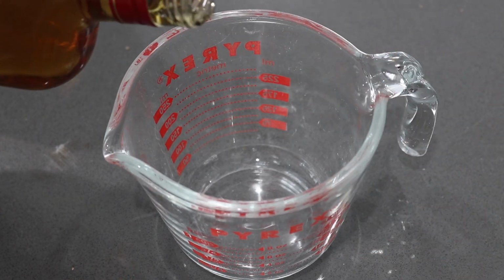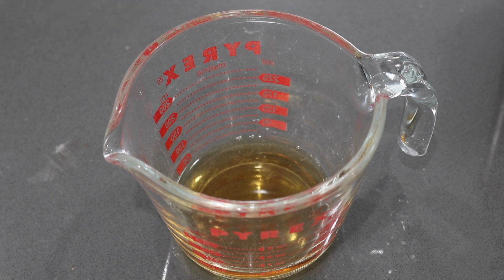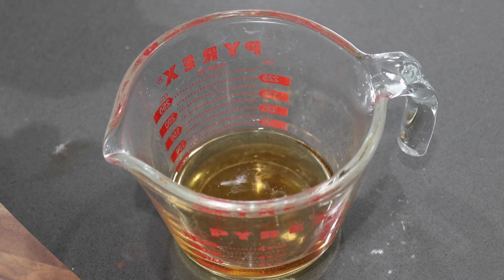Now while the cake is baking in the oven, we're going to go ahead and create the mixture that we're going to soak the cake in when it is done baking. So into my little measuring cup here, I'm going to be mixing together some brandy as well as some sherry, and I'm going to mix those together. And this way, when it's done baking, I can go ahead and soak the cakes with this mixture.